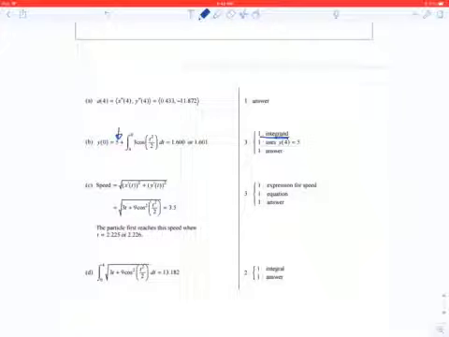One point for the expression of speed. So again, you had to show that you knew what speed was. You need to show this expression and then set it equal to 3.5, even though you used your calculator to get the answer. And finally, you get 1 point for the integral and 1 point for the answer. I cannot stress that enough. You have to write the integral down even though you're using your calculator.